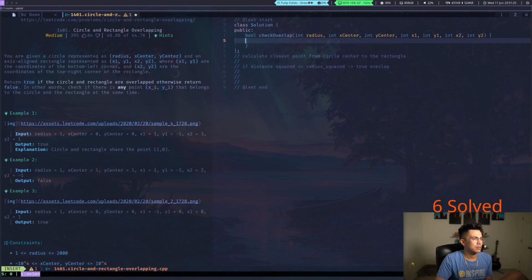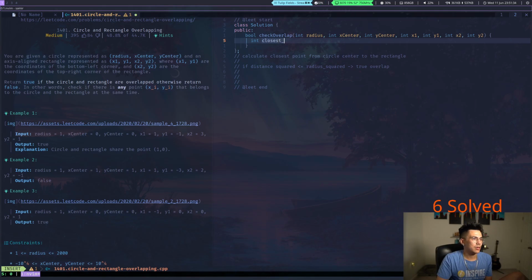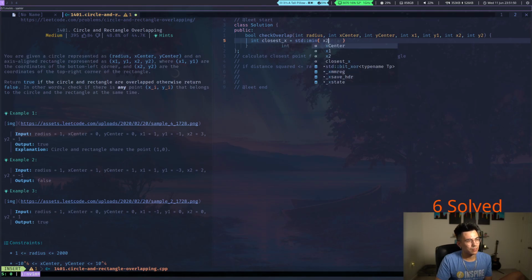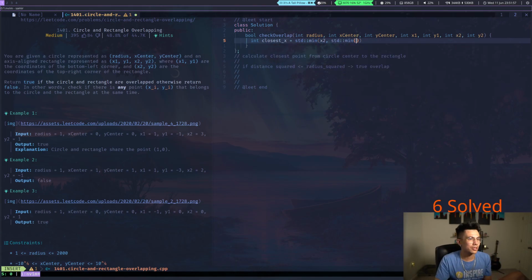So at max x, or closest x, it has to be a minimum. And then maybe x2.